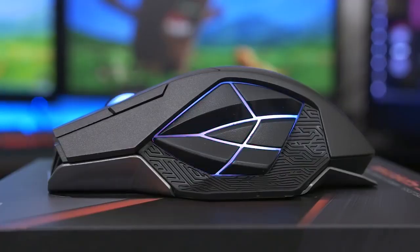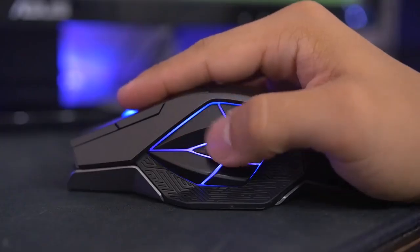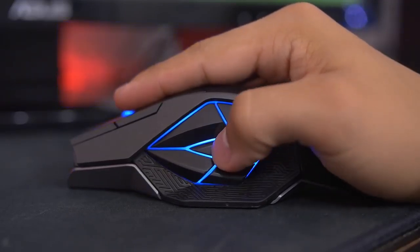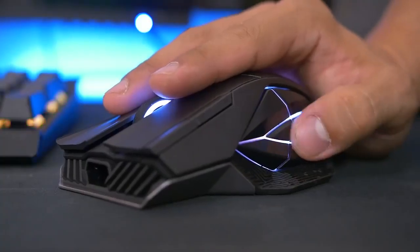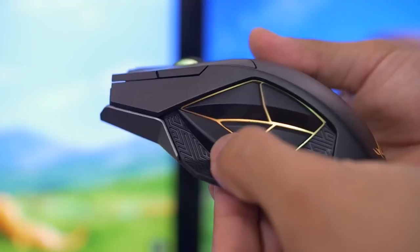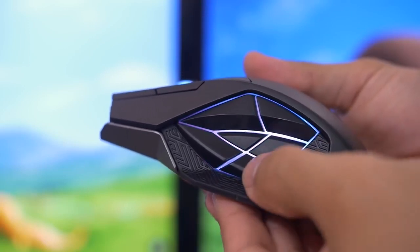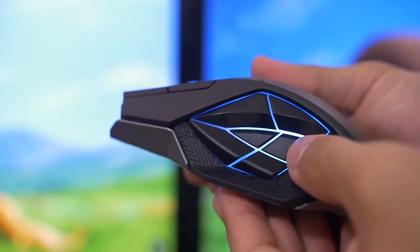The remaining six side buttons on the mouse are grouped together for quick thumb access, but the fact that they're all different shapes and sizes makes them seem counterintuitive. However, after a few days of in-game practice, I got fairly used to the button layout, with the exception of the undersized middle button, which is hard to click without misfiring the adjacent buttons. Some of the buttons here actually feel kind of stiff and mushy — for $160, every click on this device should be thoroughly satisfying.